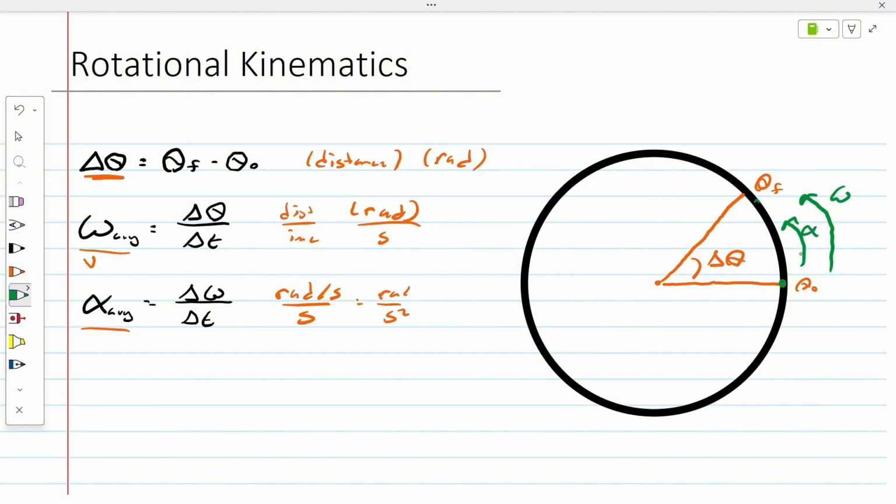Note that since these are vectors, how do we determine their direction? We can't really write a direction along the curve, because we know that when we use tangential velocity, it was coming straight off, and our centripetal acceleration went towards the center. But we're talking about this whole object spinning. Yes, if we looked at one point, we would still have our centripetal acceleration and our tangential velocity. But when we're dealing with these angular quantities, the vector points only either clockwise or counterclockwise.